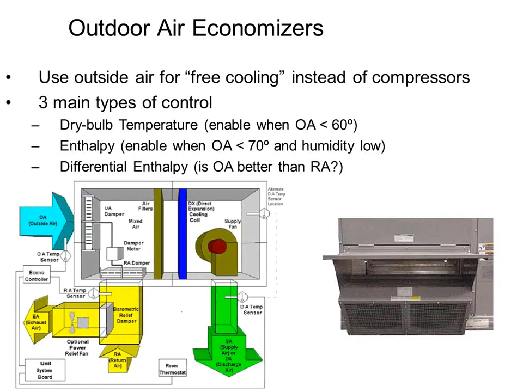There's other ways, but these are the ones that are 99.99% of the time used. And of those 3, the dry bulb temperature is by far the most common. So what that means is I take a particular temperature outside, and almost all technicians set it at 55 degrees. Ask the guys in your shop or on the next job you go to, what do you set the economizer for? And almost everyone will say 55. If you ask them why, they'll say because that's what they were told to do 17 years ago when they were hired. Nobody knows why.